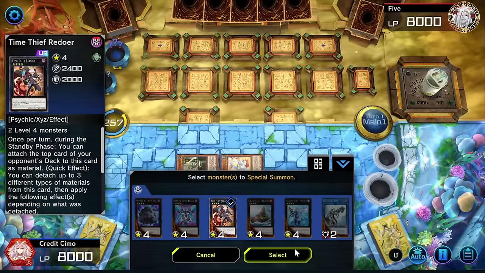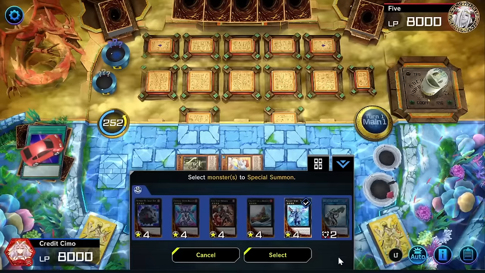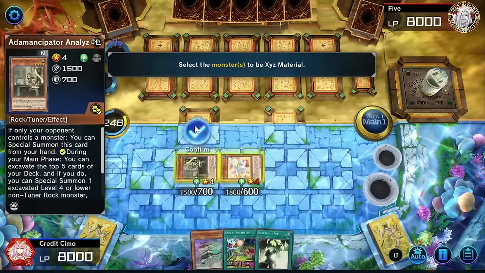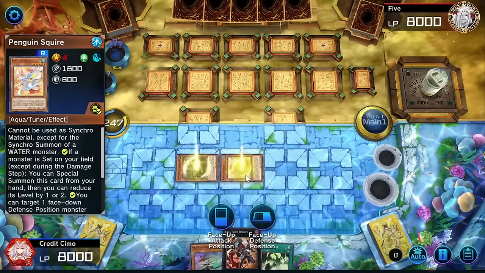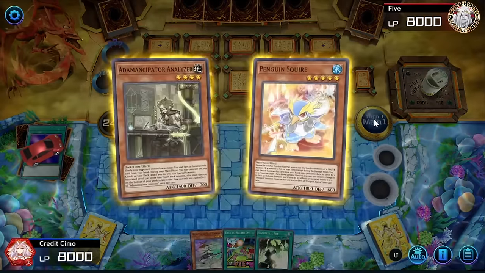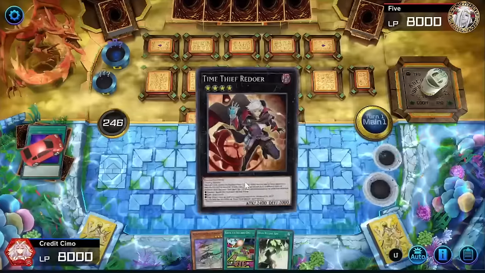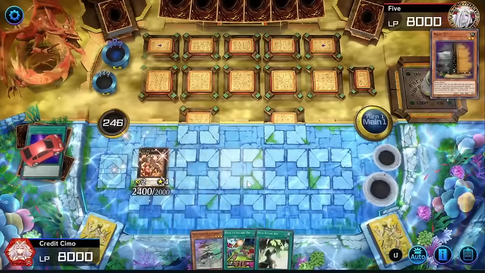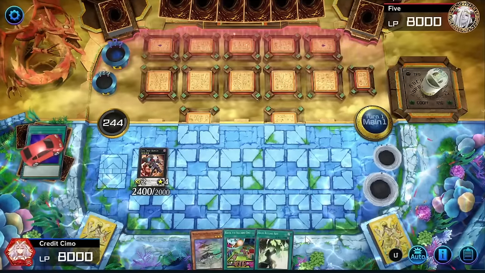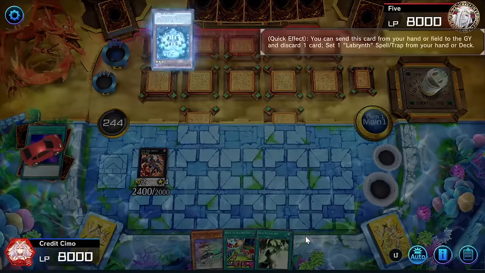We can go with, actually, we can go with this guy, but this guy doesn't really do anything right now for us. I mean, it can search a normal, so next turn we can do something, but I think Time Thief is just, 99% of the time, Time Thief is the better option. Fortunately, we don't have any back row to back up the Time Thief with anything, so we kind of have lackluster plays right now, but it's fine, I guess. And then we just pass here. We have no choice. Our hand was a little bit dicey. I mean, you can't really complain.